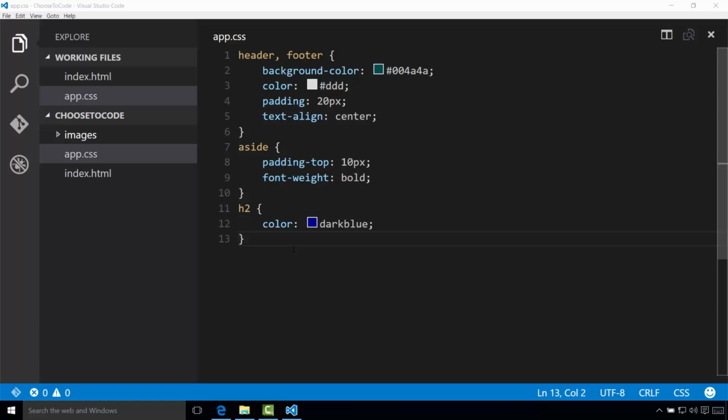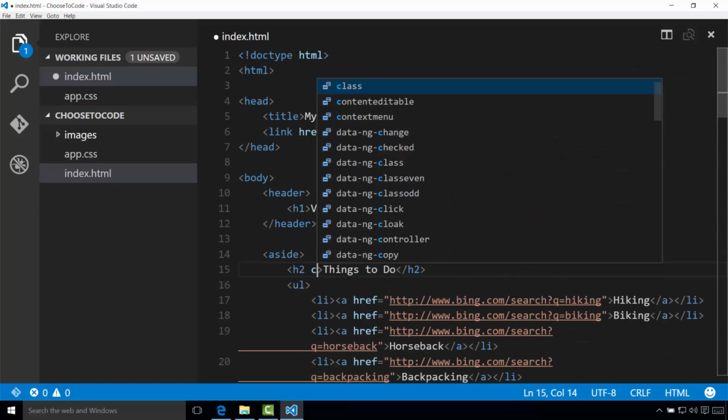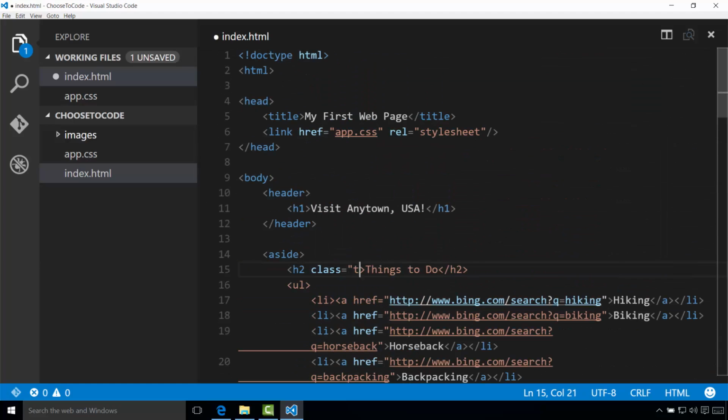So far, we have only been making style changes with tag selectors in our CSS. Another way to do selectors is by adding a class attribute to our tag. Let's take a look at how we do this. Modify the things to do list by adding a class attribute and giving it a value of title. So if I go back to my index.html, and we'll go to the top, I'll give this a class equals title. So now we're just telling it to use the CSS class name title. We don't have a title class yet. Well, we're going to get into that in just a second.